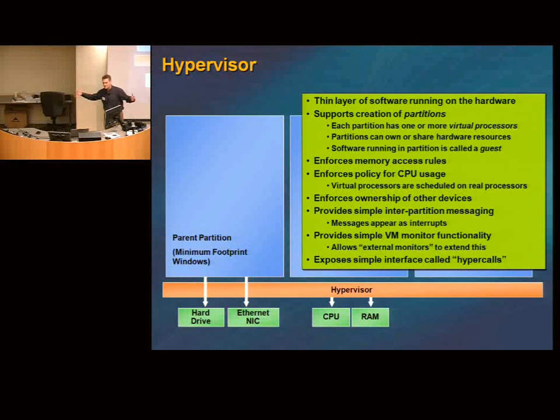So compare that to the API set of a modern kernel. It's very small. Most of the interface that we expose with the hypervisor is defined already by the x86 architecture. And so we just want to make sure that we maintain all of the semantics of the x86 architecture, so all of these OSs that were written to run on that architecture just run.